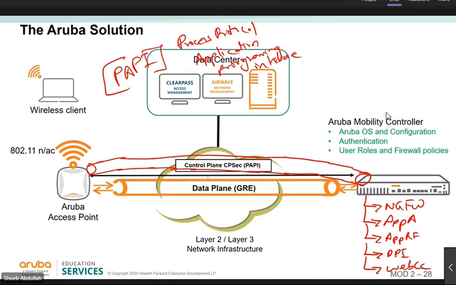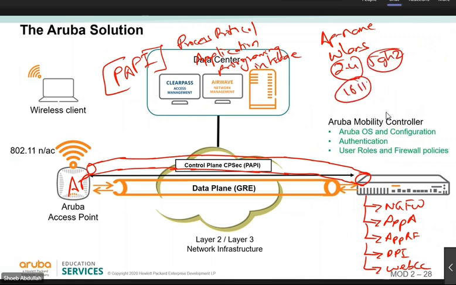Now, what is going to happen in this control plane? Whatever we have configured for this access point, such as what your WLANs are, what your AP name is, what your frequency bands are, what your channels are, what WLAN standard you are using, along with which flavor you are using, what your power level is, right?